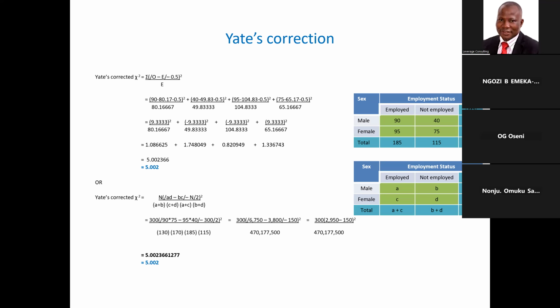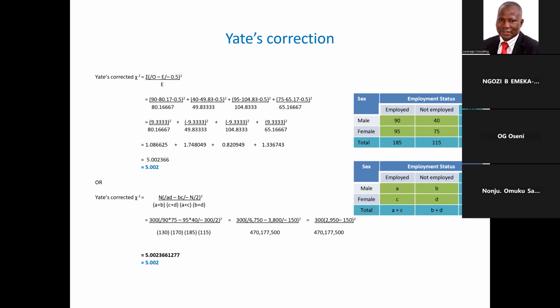You know, continuous probability distributions usually have decimals, so it's not a whole number. So what he now did is that after you are saying observed minus expected, we now remove 0.5 from all of them. When you calculate this, look at it for each. It's the same thing we have calculated now.